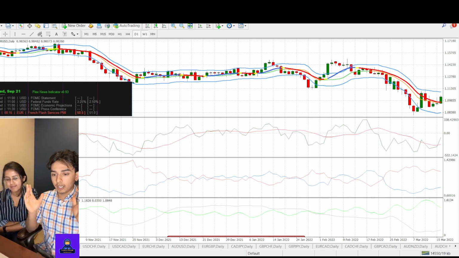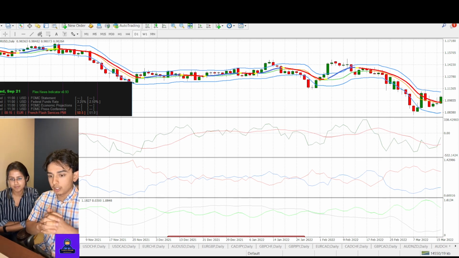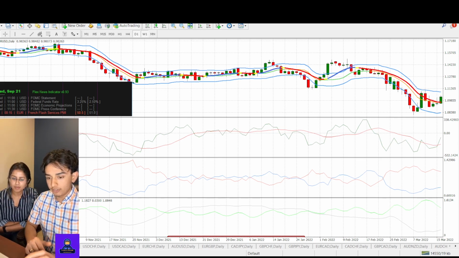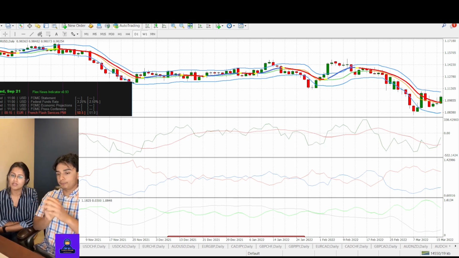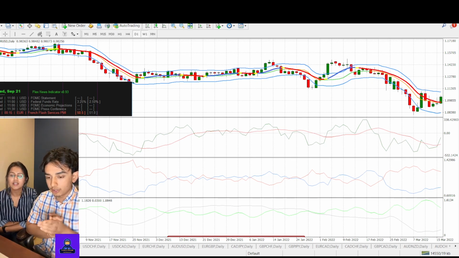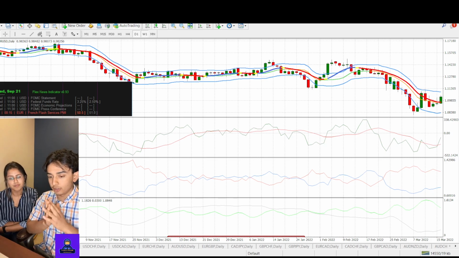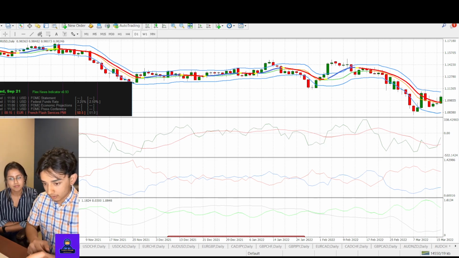Now, Molly, we have our chart open here. What does this stand for here? EURUSD. Yes, Euro USD. So we're comparing the Euro versus the USD. What does daily mean? On a daily basis? Daily basis, yes. So basically, one day is going to be represented by a candle. So every candle you see here is representing one day of price movement.